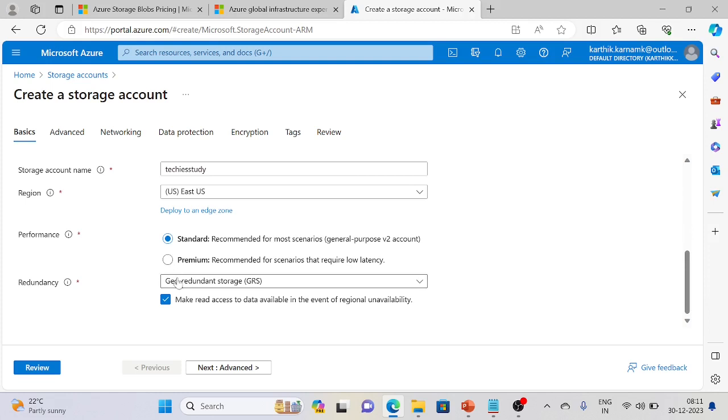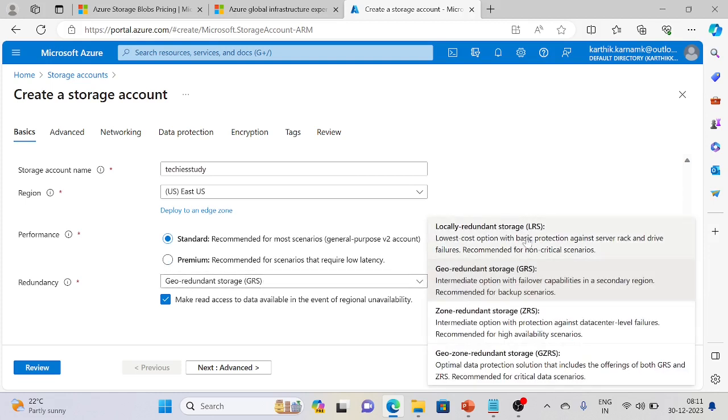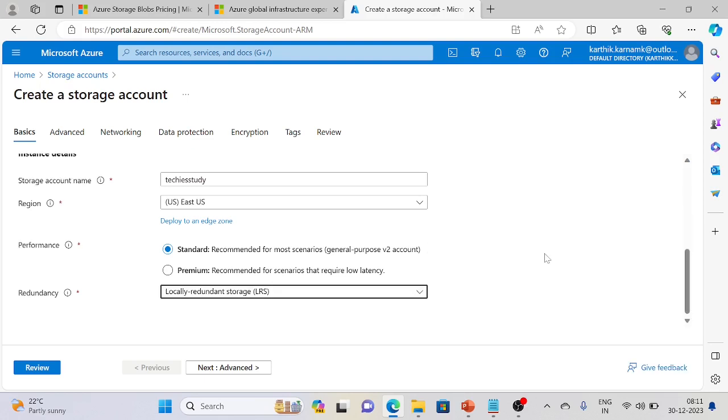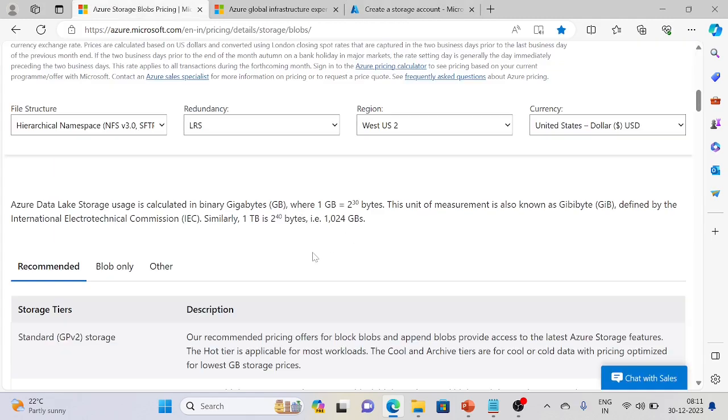If we use premium, it will take more cost. Then for redundancy, there is local redundancy and geo redundancy. If any failure happens, it will take the secondary region for backups, right? So for now we will use LRS. It is low cost, so let me show you the pricing.